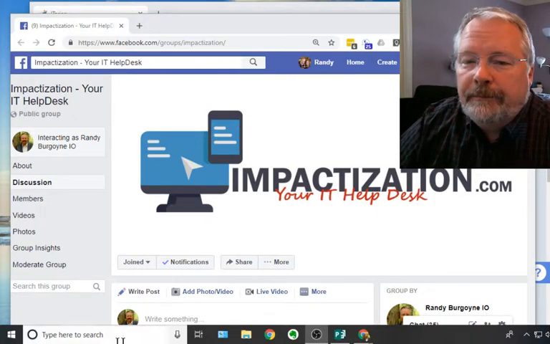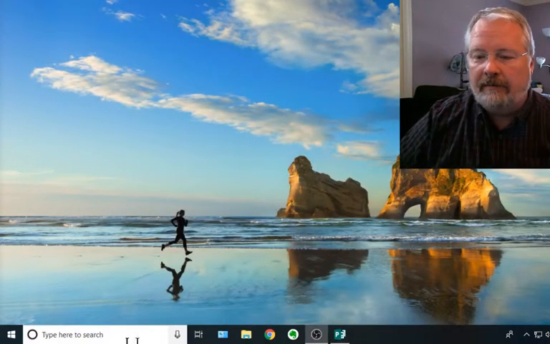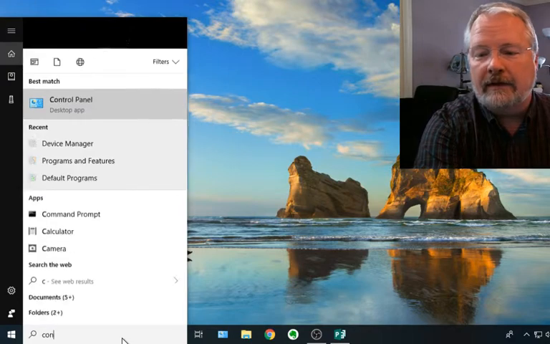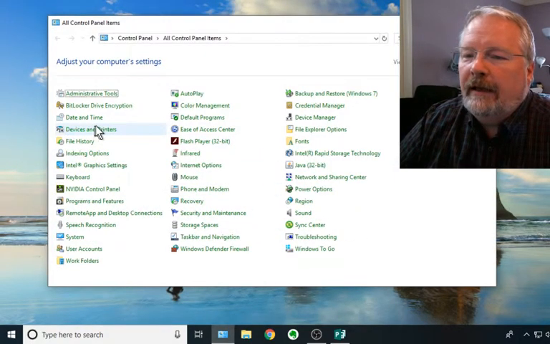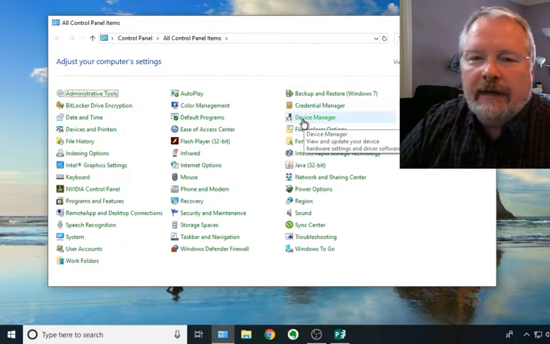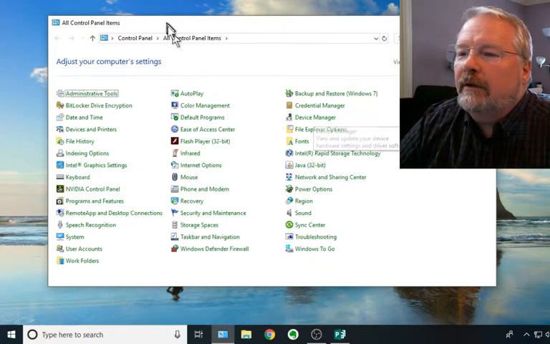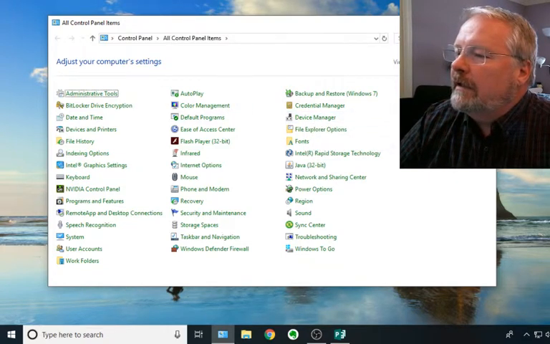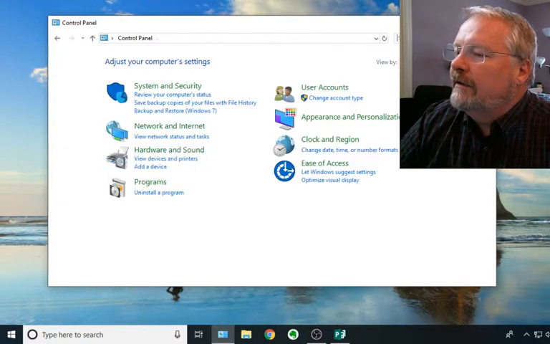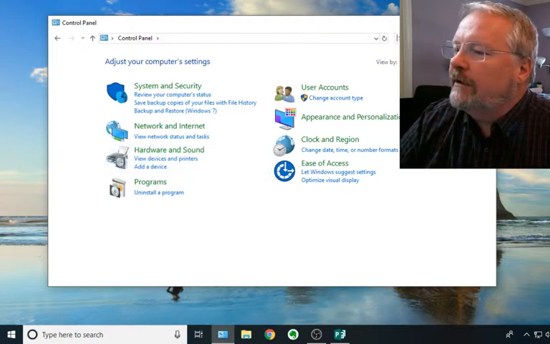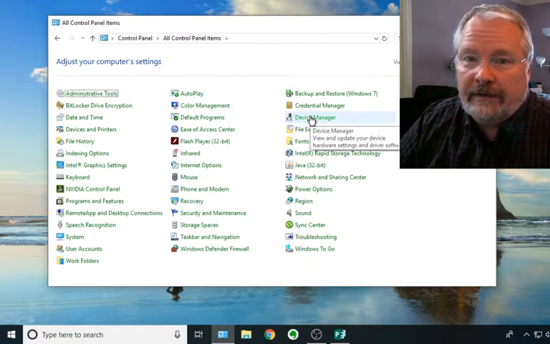Okay, first of all, we're going to open up a little program that everybody has called Control Panel, and I've done this before in other videos. But here in the Control Panel, you've got an option that is called Device Manager. So go into Control Panel. If you're viewing it in large icons, you can change it to small icons, or sometimes this is the default view in category. So view by small icons, and you'll be able to see Device Manager.